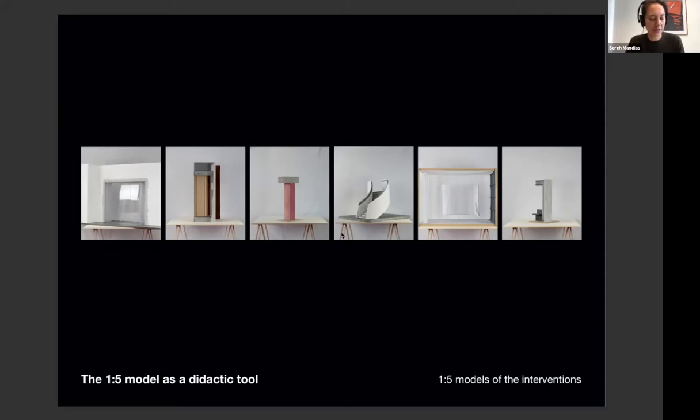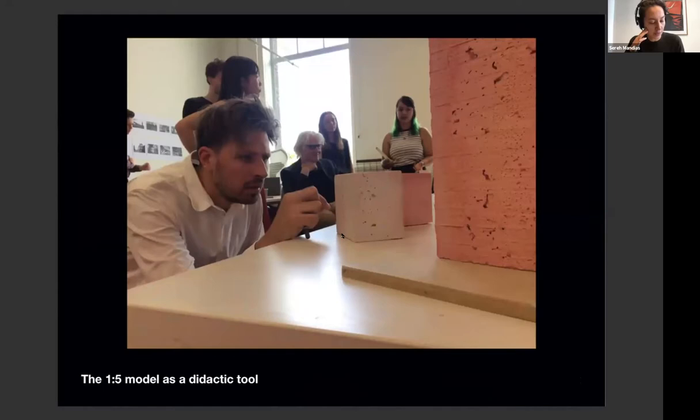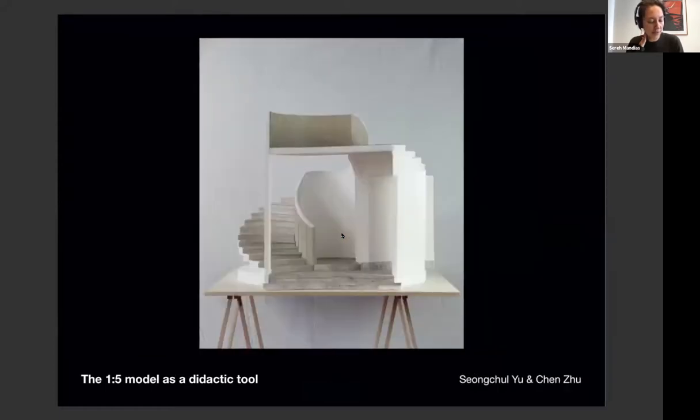Working on the 1-5 scale was instrumental in retaining the focus on this small scale and made it possible for us to discuss the tactile and material qualities of the developing designs within the studio setting. In doing so, it enforced a kind of concreteness and precision into the analysis and design. During the analysis, we found that there were, broadly speaking, two approaches to the way the models were built. Imitating the appearance of the fragments versus getting as close as possible to the actual materiality of the fragments. And from our study, it appears that this difference also has consequences for the nature of the interventions that were developed. To illustrate this point, I will explain two of the projects in more detail.